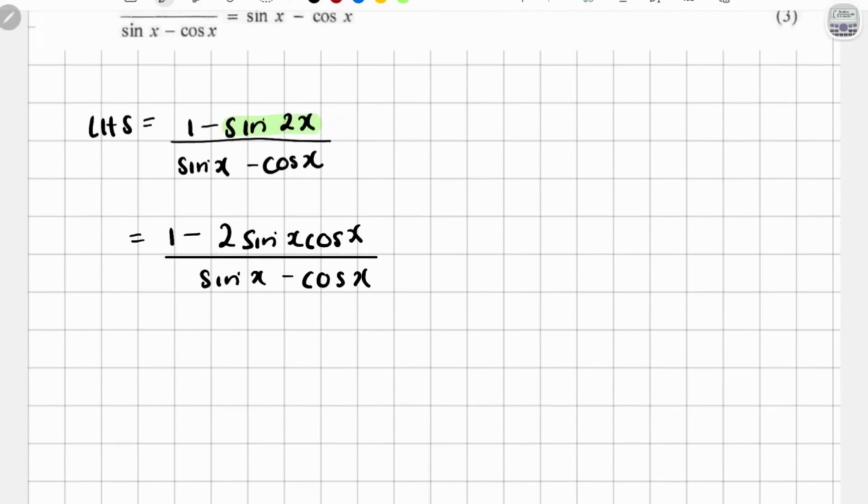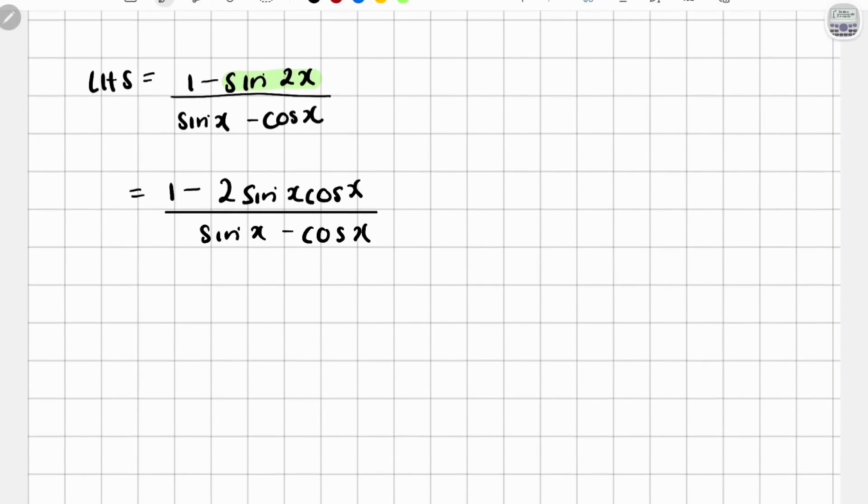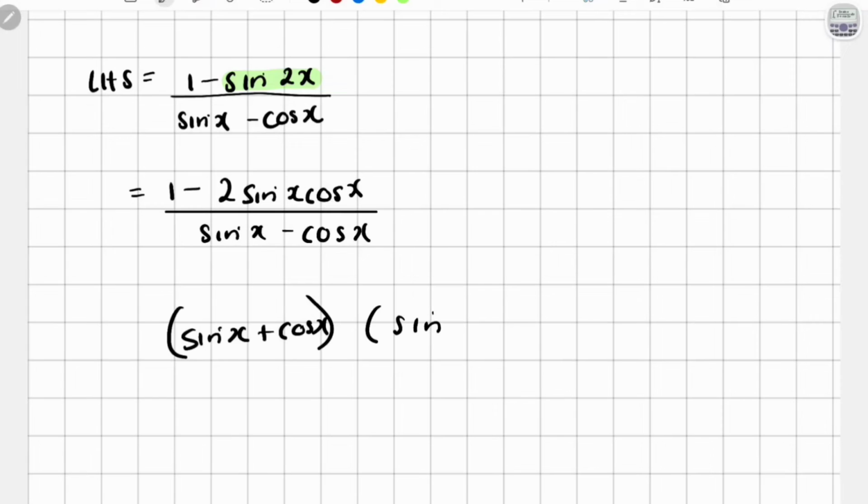Now I'm seeing something here. The minute I see this kind of thing where I have sine x cos x, right, and I'm seeing a 1, I immediately start thinking of trinomials. This is the reason why I'm thinking of a trinomial. It's probably a trinomial that has sine x and a cos x in one of the brackets, right? So it could be like sine x plus cos x and then sine x plus cos x. That's how you got the 2 sine x cos x.